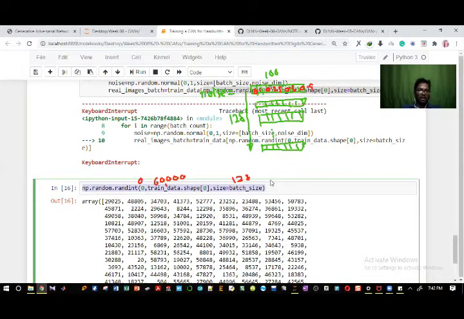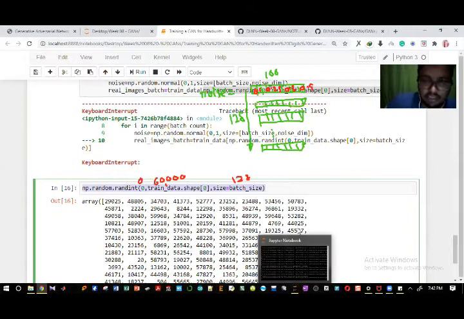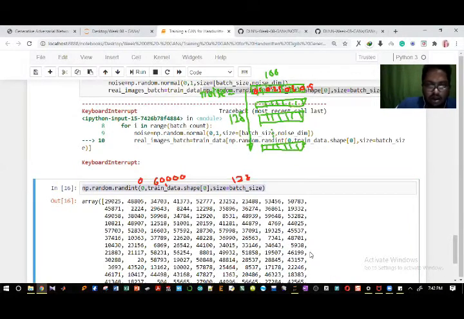So you can remember np.random integer. This is the lower limit, right? This is the minimum and this will be the maximum, right? And 128 numbers. Between these two, between 0 and 60000, 128 numbers, right? So that is what np.random integer does. Right?